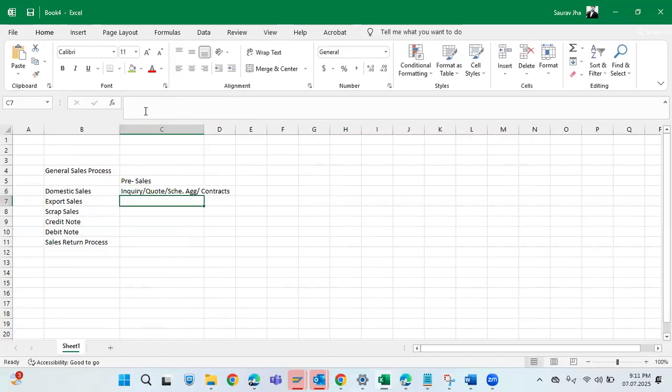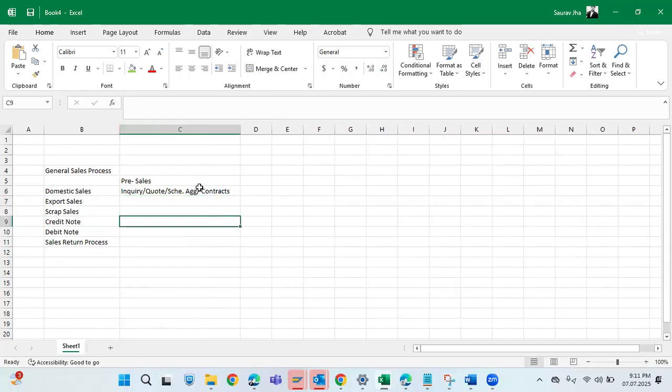What kind of contracts we should have? Value basis contract and quantity basis contract. And the difference between the value and quantity basis? Value basis will be having a fixed price, and quantity basis is based on how much the customer requires. Correct.